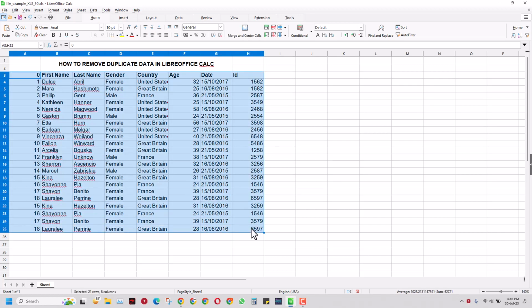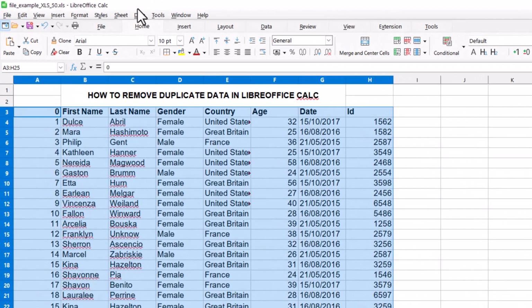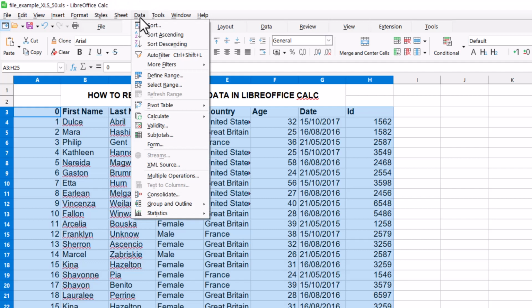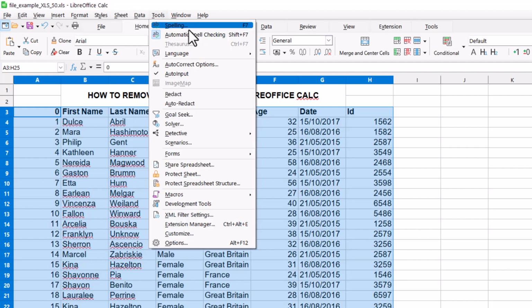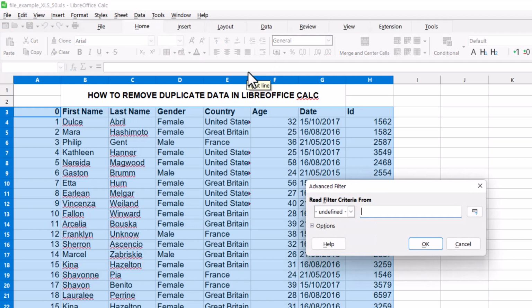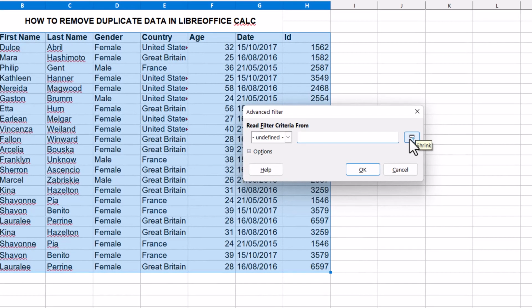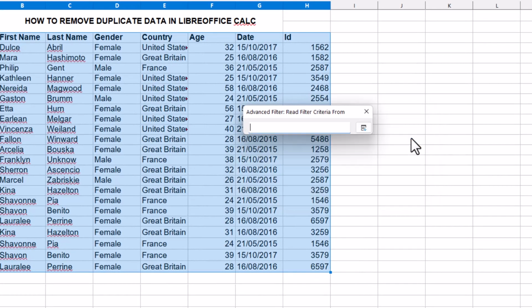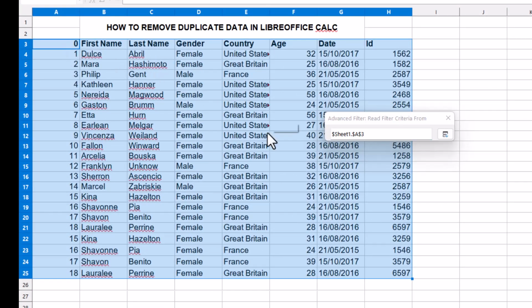I'll just select this and then I can go to data, and from this data I can go to more filters and advanced filters. What happens with this advanced filter now? Obviously I had selected it again, but with this, it's called shrink or something. I will just click it again and select all the data again.